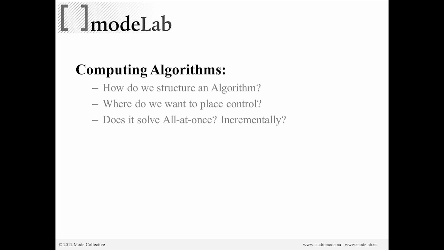And lastly, does it solve all at once, like in a split second everything calculates, or does it work incrementally, right? Again, this is another way to say what we were talking about at point number 2 here. But in terms of Grasshopper, because it's a visual programming environment and allows us to edit algorithms, it wants to calculate all at once. But exactly how we use it is going to determine whether or not we're asking for it to do that, or to slow down a second and build up more incrementally what we are defining as our algorithm.